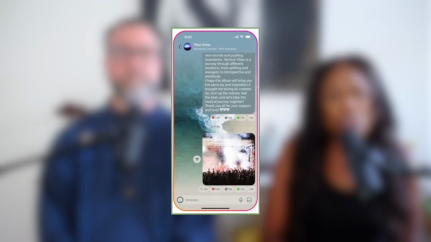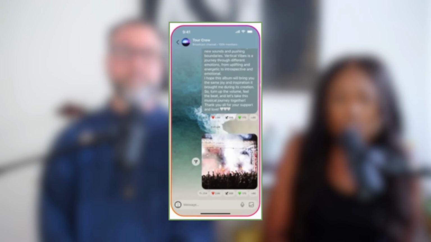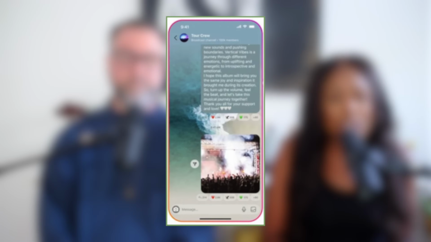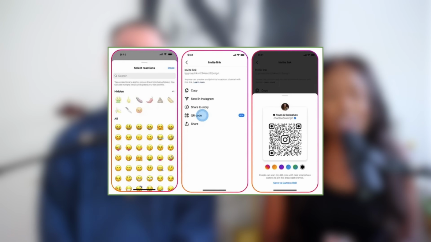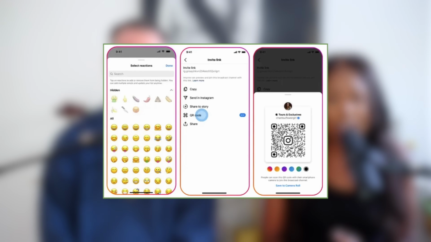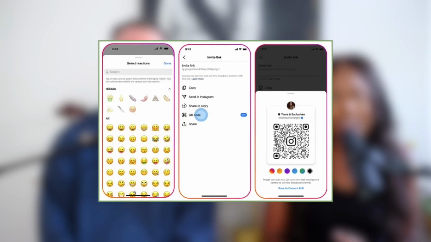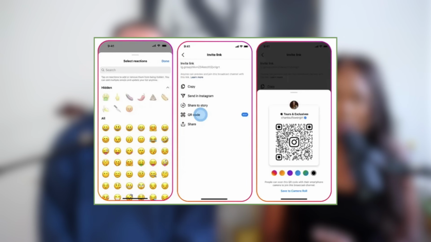Another thing you're going to be able to do is custom themes for broadcast channels. You can now add your own image as a background, and you can select reaction emojis for the chat, which I think is interesting because I know why they're doing that. I have seen emojis that people probably don't want on their messages in the chat, so that's probably a way around it. And you can also now have a QR code that connects people directly to your channel.